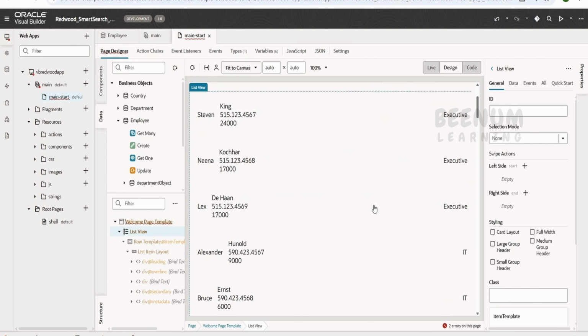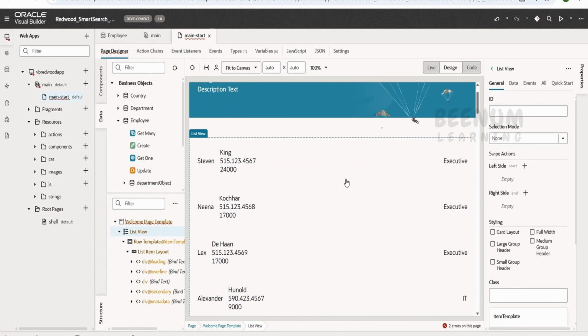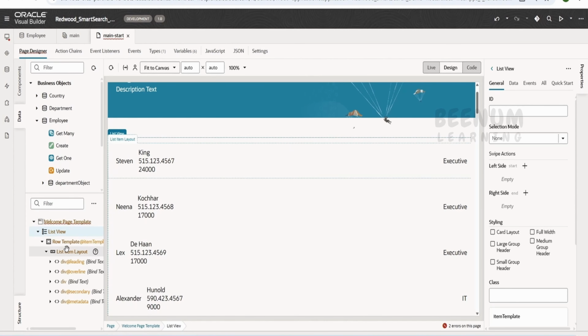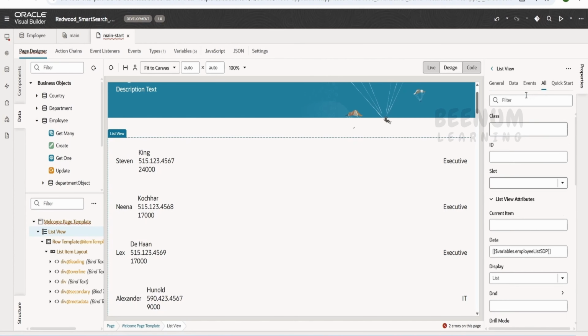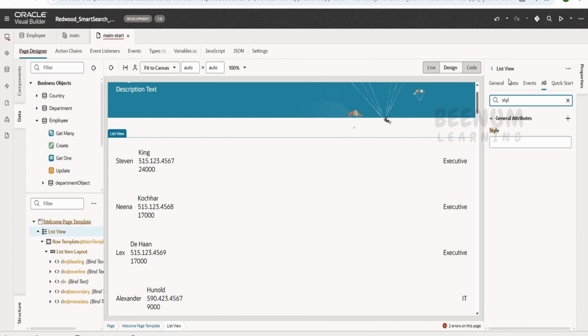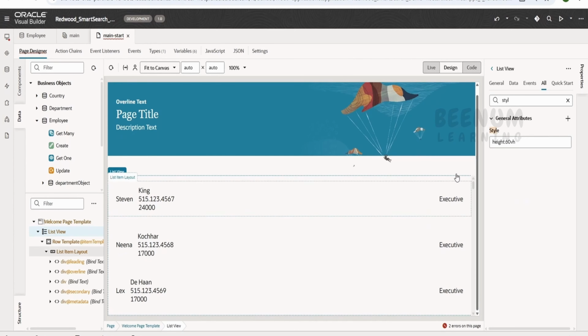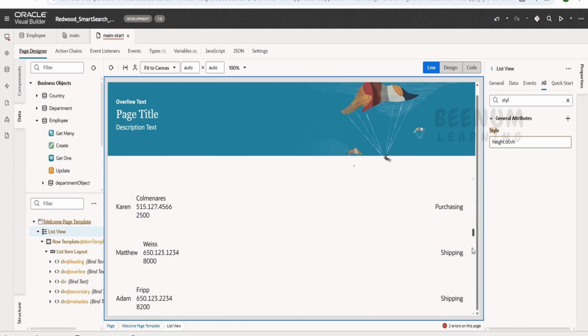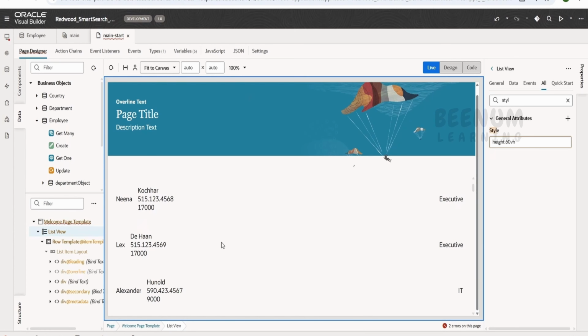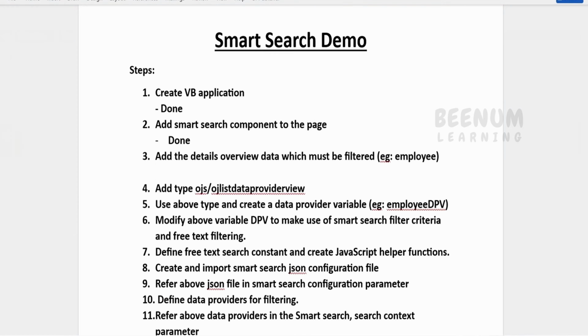As soon as you add the details, it will show them over here in the list view of all the employees available in our business object. Suppose you want to restrict the height of this, you can restrict the height. That is, I can tell it to show this in 60 VH height only. Then we will get a scroller at the end so that the user won't have to struggle with the layout of the page. I will mark this as done over here.